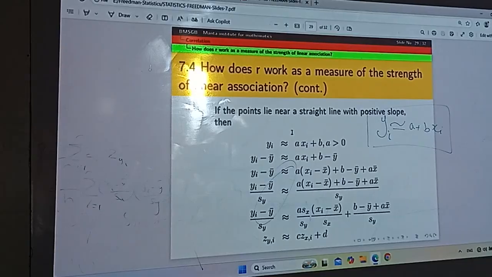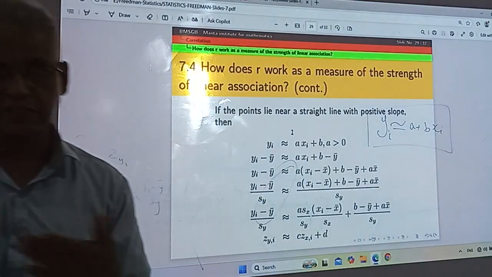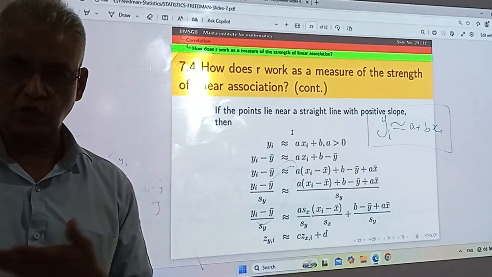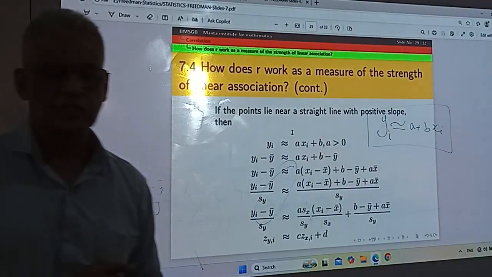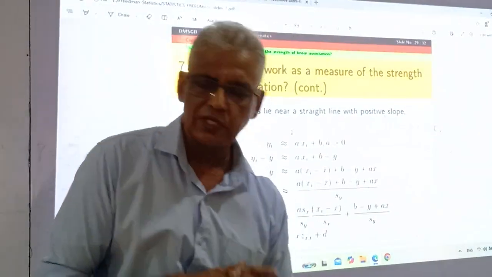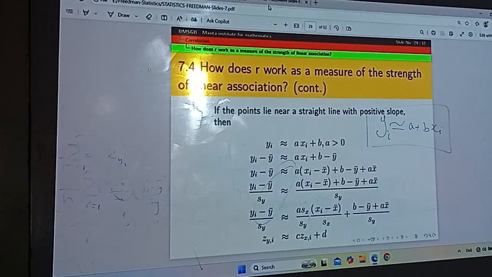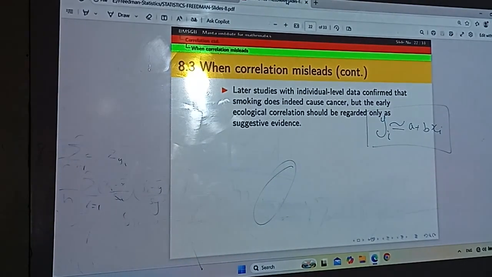So in this section we discussed the importance of the scatter diagram, right? And using the scatter diagram, what are the things that we can get? For example, we can see whether there is an association or not. If there is an association, what kind of association, linear or non-linear? If it is linear, then we can talk about the correlation coefficient. Whether there is a strong linear relationship or a weak relationship, by calculating r we can get some idea, right? So the next chapter is also correlation continued.